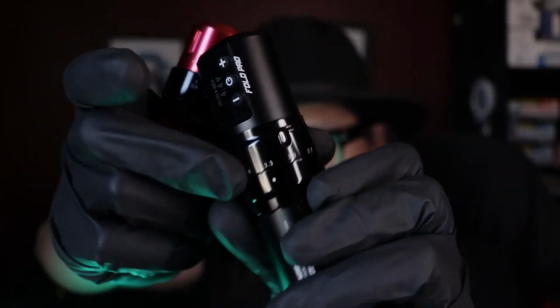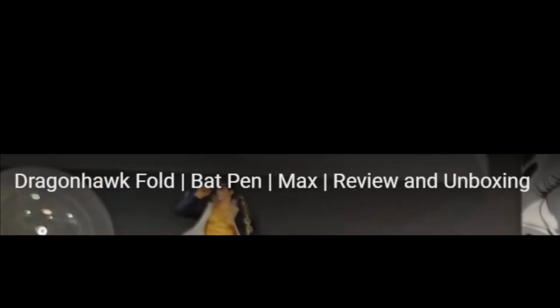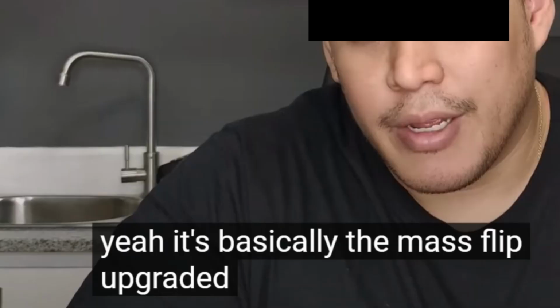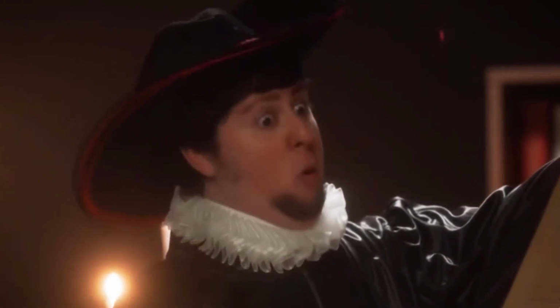Give us this design on this machine. And what did they do? They gave us this design on this machine. Go look at all the Fold review videos and tell me how many artists actually said that design was dumb and how many said that design was cool. That one didn't age quite so well. Let me know in the comments.